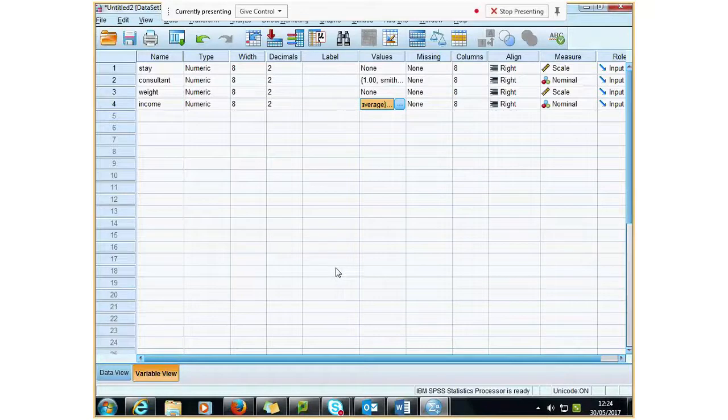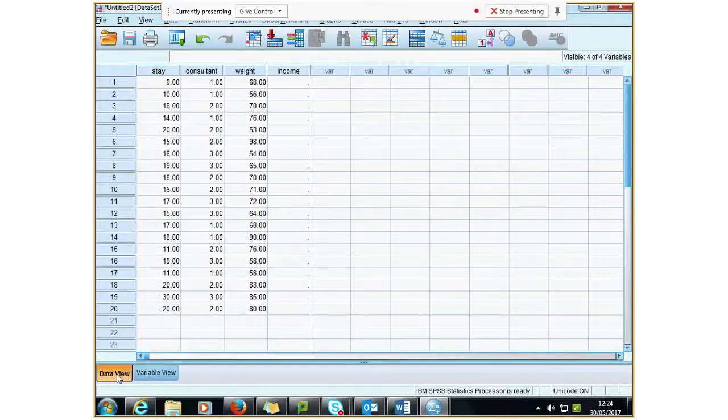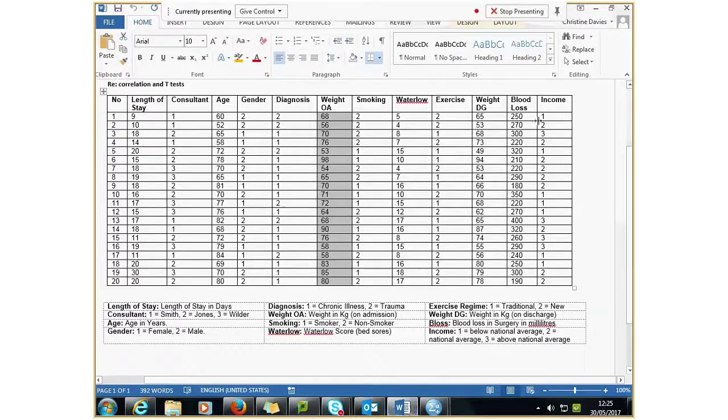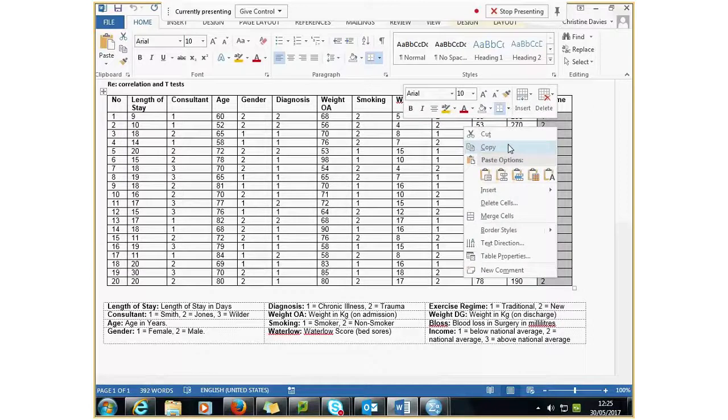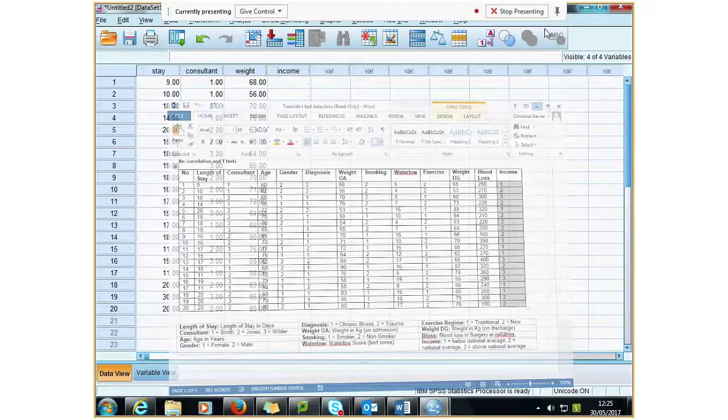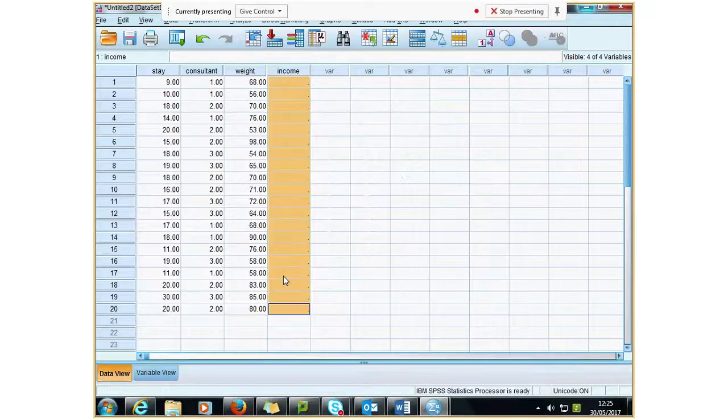Okay. And in the data view now, our income heading is there. If we go back to our data, we can copy and paste straight into SPSS.